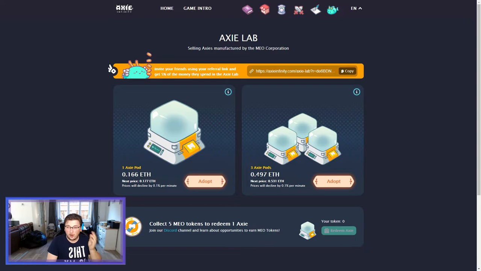This is what I'm going to do for the AxieTube channel. If you go follow that now, I'll be buying pods and unpodding them, seeing if we get anything super rare, how much they're roughly worth, and what we can get. But yeah, you click adopt and then you get a shiny new Axie from MEO Corp.